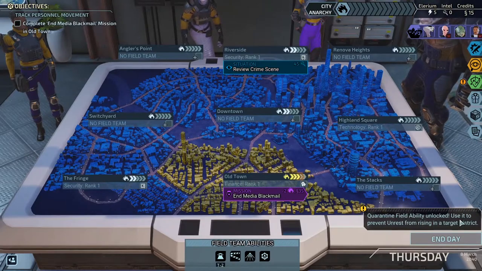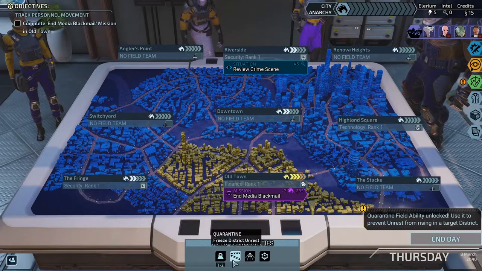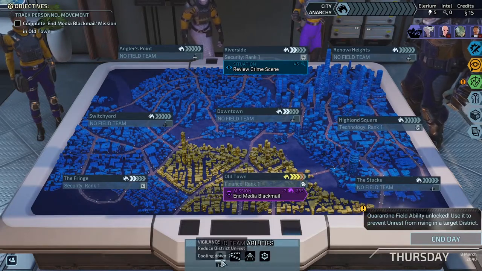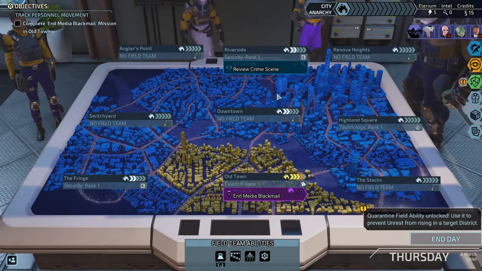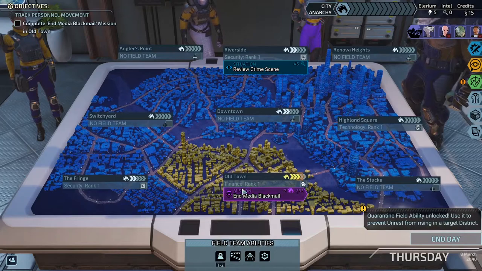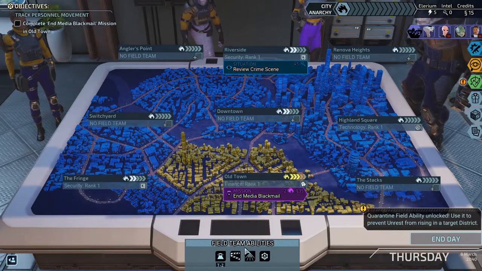Quarantine field ability unlocked. Use it to prevent unrest from rising in a targeted district. Okay. So I could freeze the unrest here, go do this, and come back. Let's do that.